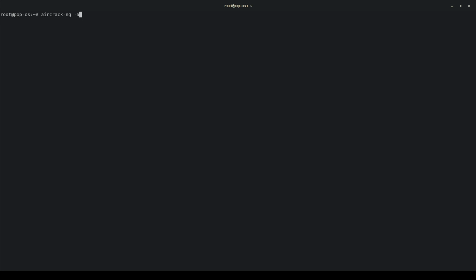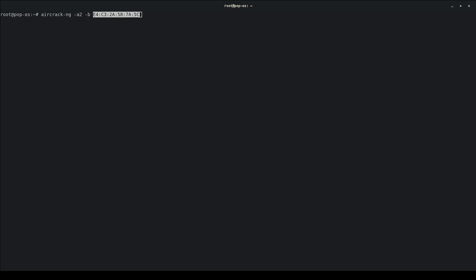It is WPA. Let me confirm that, and the network is WPA2, so we need to use the -a2 syntax. After that, we specify the BSSID of the network. Copy the BSSID from my notes. Copy, and then I paste it.